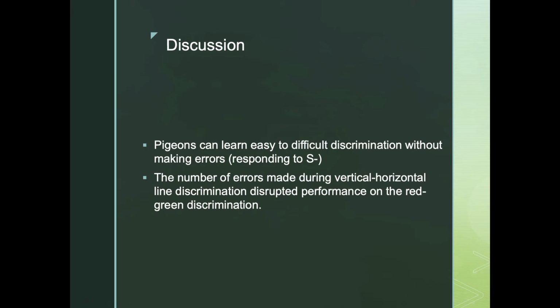So generally, taking as a whole, these two articles show that at least pigeons can learn an easy to difficult discrimination without making errors by using this, what we now know as a stimulus fading procedure. So by transferring stimulus control from an easy discrimination to a hard discrimination, we could teach discrimination performances in the absence of making errors. So this has obvious implications for teaching children of all sorts, but clearly children with developmental disabilities who may have difficulty learning discriminations between letters, numbers, colors, shapes.